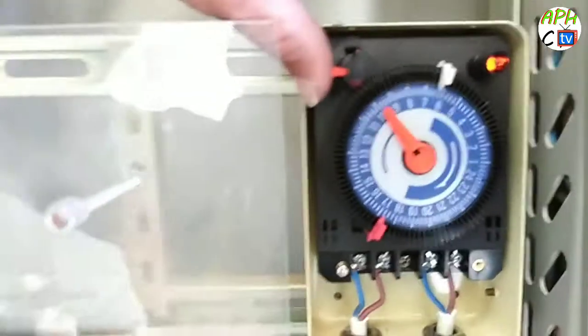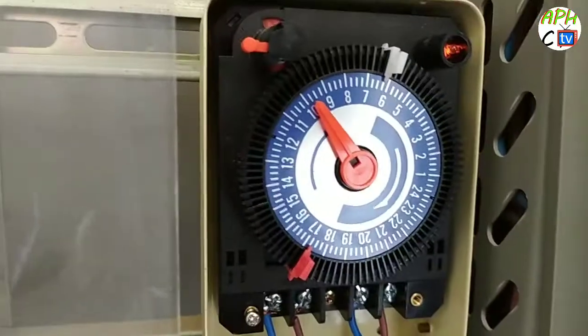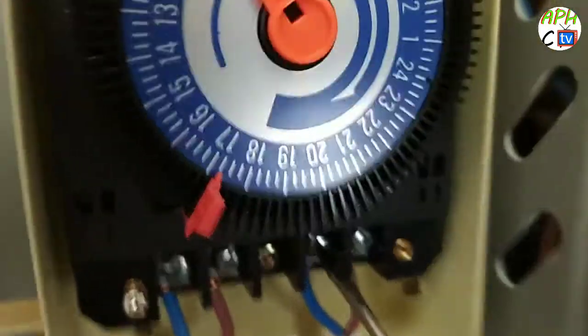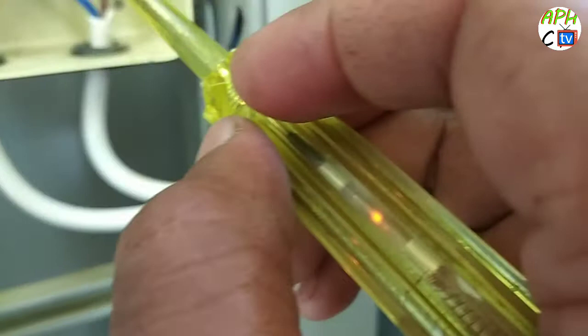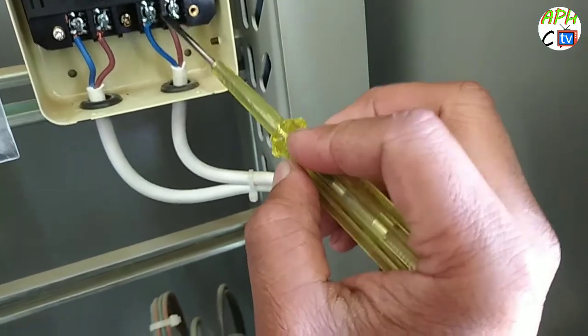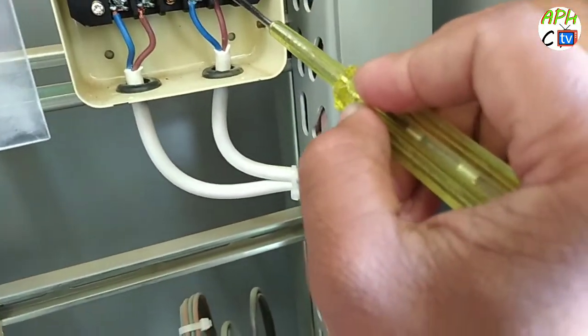Now this is finished and I check if this works or not — now working, just a moment. See, now working — here have a signal. See here have signal, and here have signal. Now I open this — on, then off. Now two sides — see the load. Now load — see, two sets coming now. Now off. See, one side — not two sides — one side load.